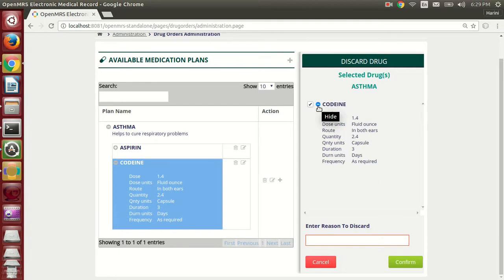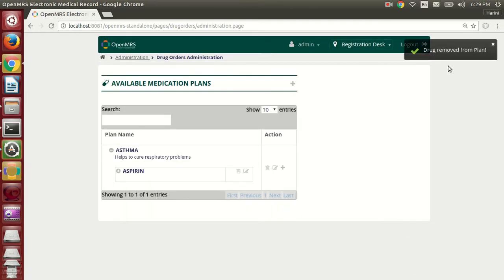Before we can discard the drug from the plan, we have to specify the reason to remove the drug from the plan. Once that is done, click confirm. Now we see that the drug has been removed from the plan.